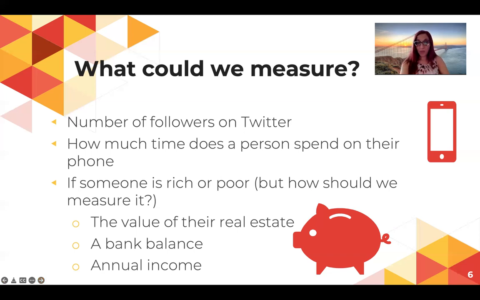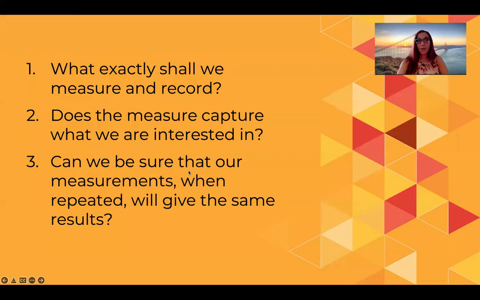When you explain how you collect data, some questions about measurement are: what is it that we should measure and record? Does the measure capture what we are interested in? To go back to that example of whether a person is rich or poor, if you just ask one question, you're not really going to get a good sense of it. But if you ask several questions, you're probably going to capture better that phenomenon that you're interested in, whether the person is rich or not.